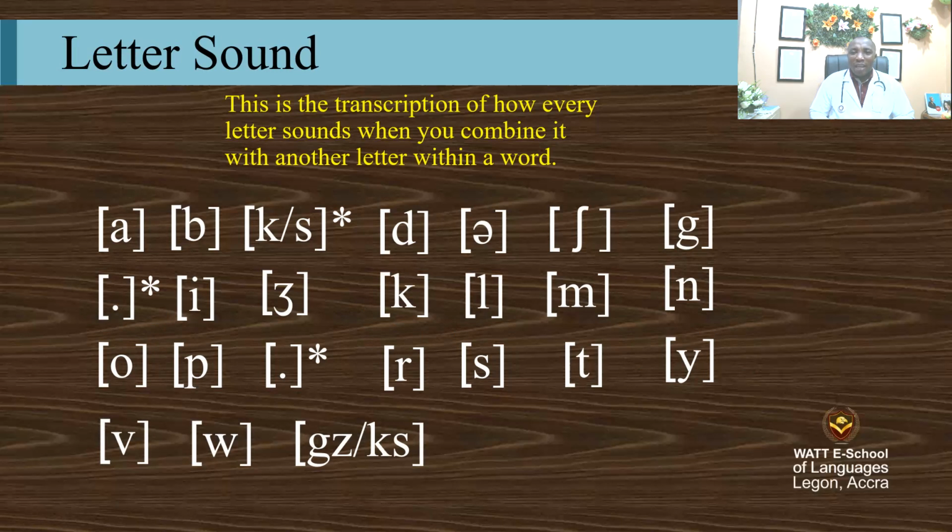This is the Y. In a word, it does not sound Y. At times, this is X, sorry. In a word, it will not sound X. It will sound X, or X. In some words, it will sound G, Z. In another word, it may sound X. This is the Y. Sometimes some people say the Y is a vowel because in some words it sounds like E. Z, Z. This is the sound when they are within words.